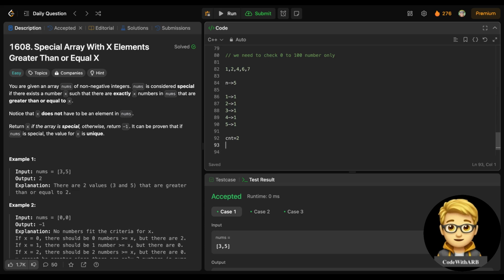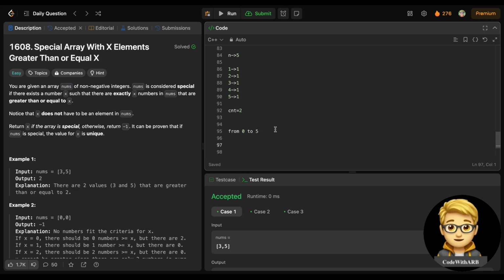Whenever I want to iterate from 0 to 5 elements, and I want to find the count of elements which are greater than or equal to x, we will just calculate the frequencies of the numbers greater than that number.